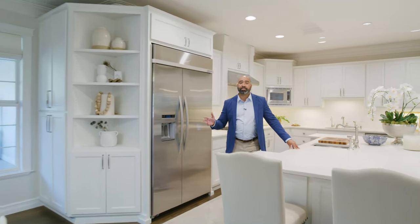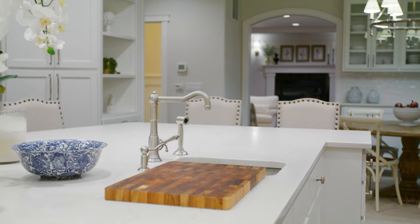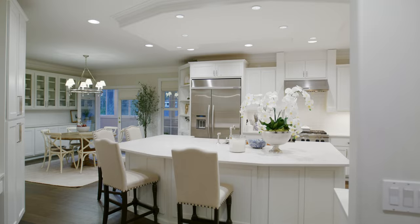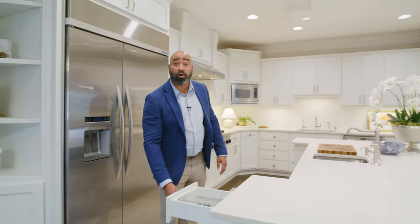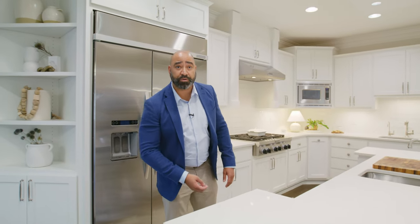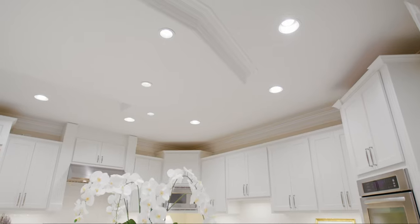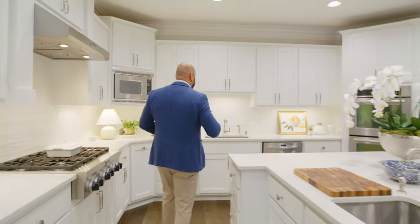As I show you the kitchen, you're going to notice a common theme throughout this house — absolute attention to detail. No expense was spared when doing this remodel. As you come into this kitchen, you're going to notice it is massive. Everybody knows the kitchen is essentially the heart of the house. These beautiful quartz countertops are absolutely amazing. You have LK sinks, and EmTech hardware on all of the drawers and cabinets, with soft-close drawers as well. Up in the ceiling you have a drop-down ceiling with beautiful crown molding that actually matches the shape of the island. There's also instant hot water, which is always nice to have.